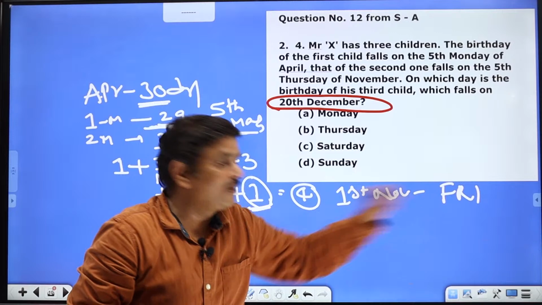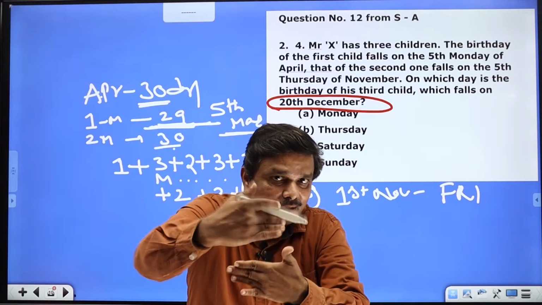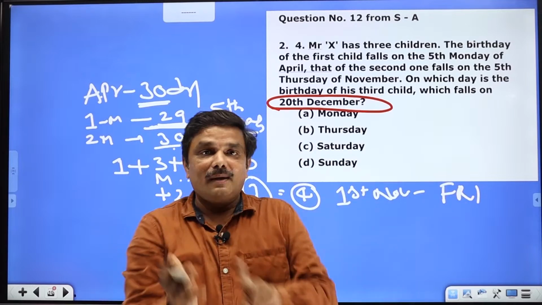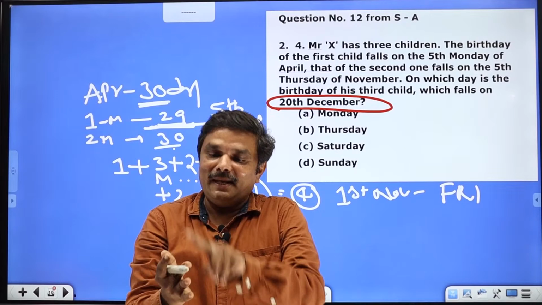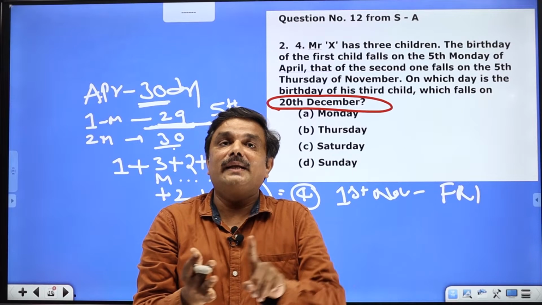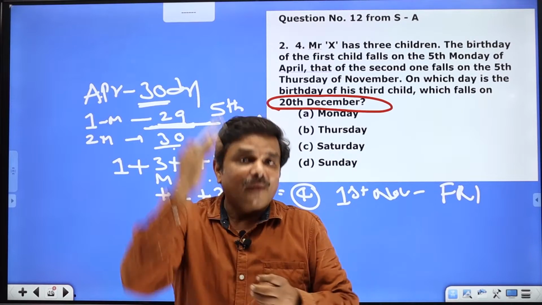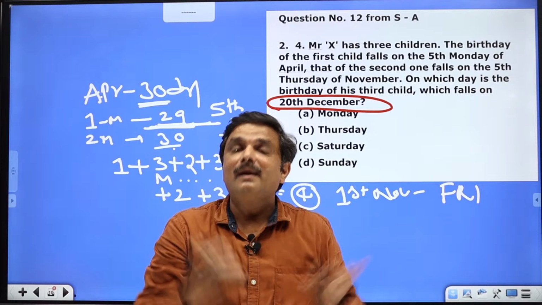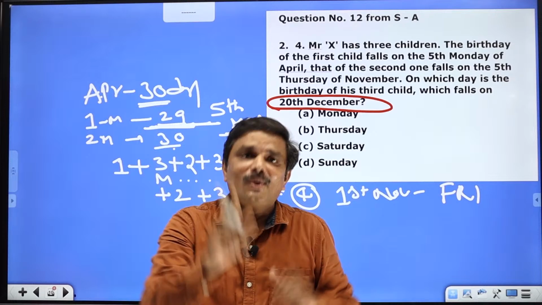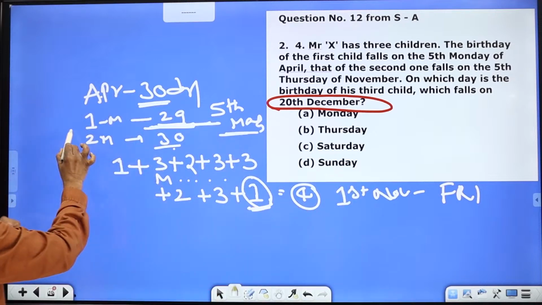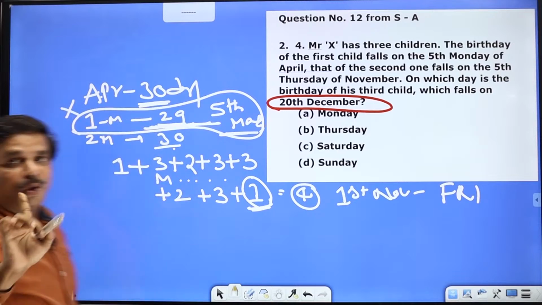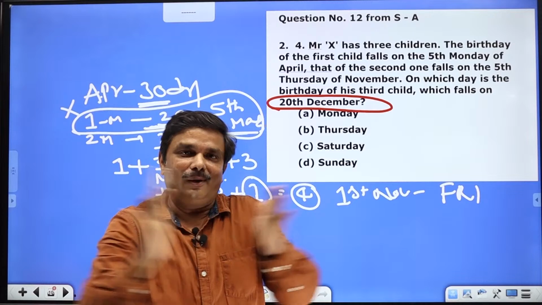When 1st November was Friday, when will be the next Thursday? Because I need the 5th Thursday. What is the 1st Thursday? 1st is Friday. Then Saturday, Sunday, Monday, Tuesday, Wednesday, Thursday. So here 2nd, 3rd, 4th, 5th, 6th and 7th. If 7th is Thursday in November month, where 30 days are there, how can you find the 5th Thursday? There is no 5th Thursday. Yes or no? That means 29th being 5th Monday in April is ruled out. Hope you are following this one. Yes or no? Little logically you have to do.